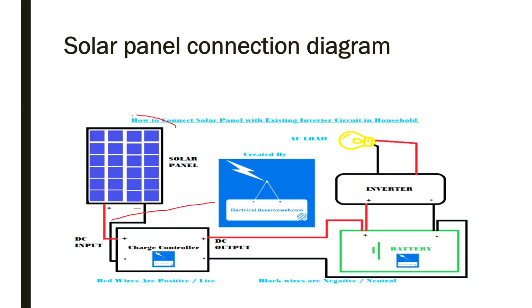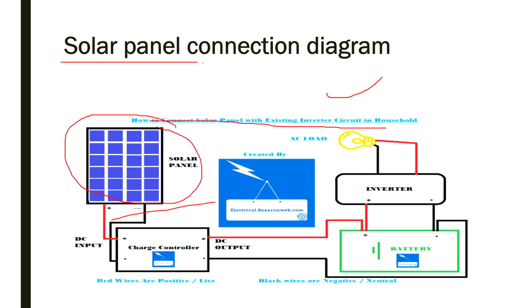Here is the solar panel, a fixed diagram of how a solar panel usually works. So what are the different equipments you need for setting this up? This is a solar panel. Following that we will have a charge controller, which controls the amount of energy acquired and consumed by the solar panels, or you can say the silicon chips.